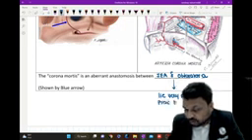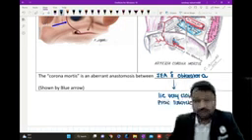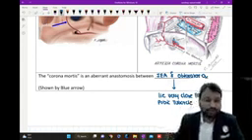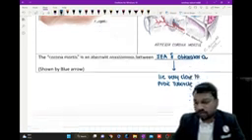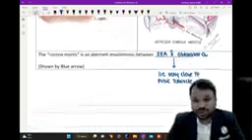Because it lies very close to the pubic tubercle, when you are fixing the mesh to the pubic tubercle with a tacker, that is going to cause a puncture in this vessel, which will bleed very profusely.